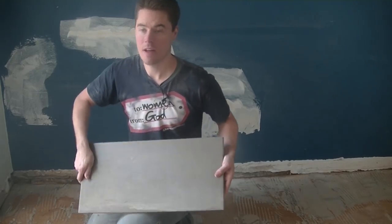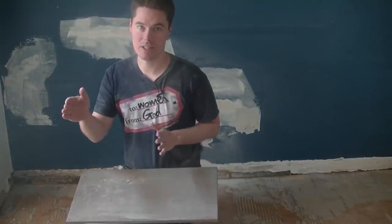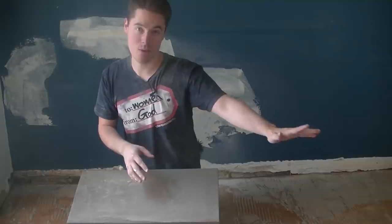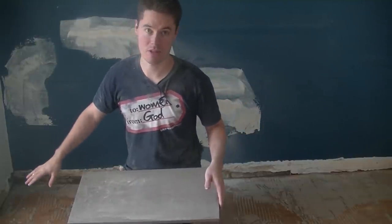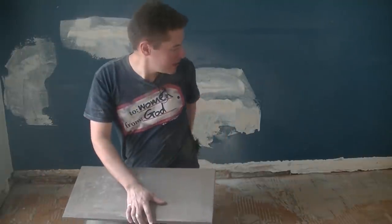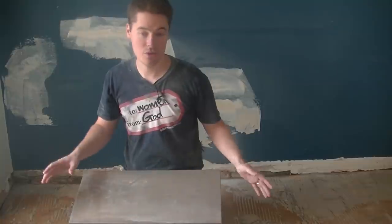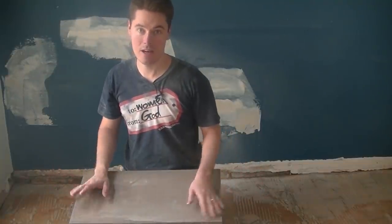I have my tiles here and we need to make sure that they all line up quite well, because you don't want it going very slightly out, otherwise you'll notice it at one corner and you won't notice it so much at the other one. So I'm going to put them out here, lay the tiles that way, lay the tiles all that way, and make sure they're all coming up square and true. And once all those ones are good, then I will start gluing them down and go from there.